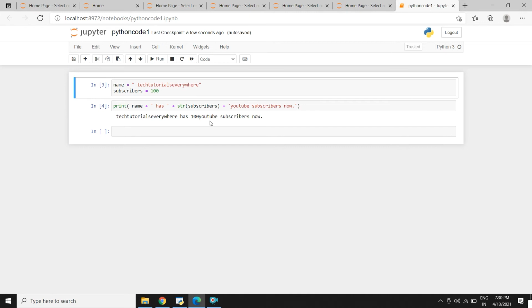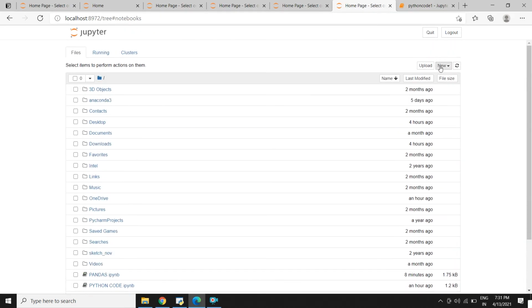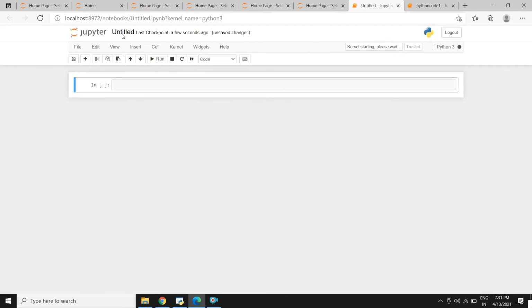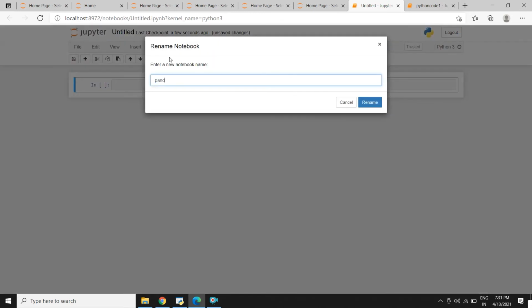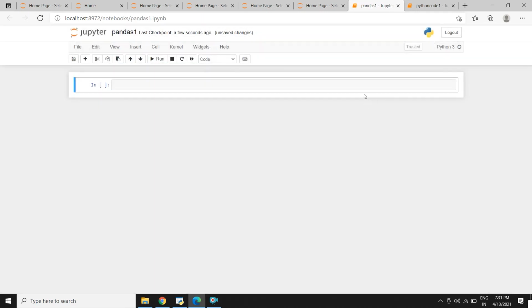Now that we have seen how Python works in Jupyter, including the underlying coding, let's see how Python accesses a large dataset and how datasets work in Jupyter. Let's create a Python 3 notebook. So let me create another new Python notebook. I am going to name this pandas1. From here, we will read the Iris dataset and compute some standard statistics of the data.